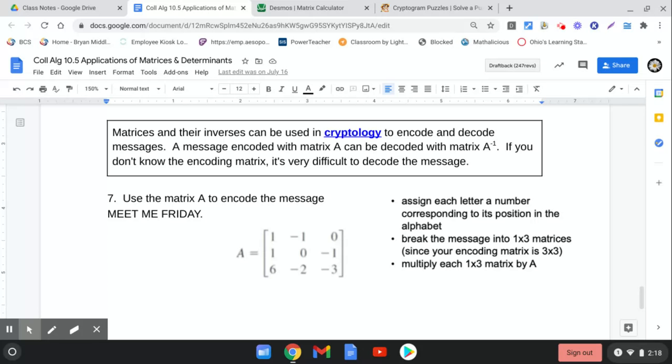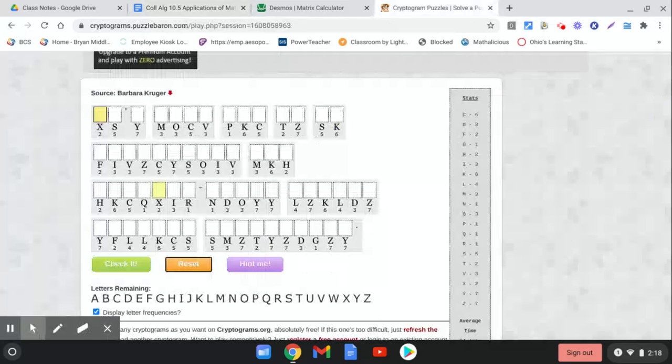It's a really, really important field of mathematics right now. So I want to show you a real simple one. I don't know if you've ever seen these in newspapers. They're called cryptograms, and they're just secret messages where every letter has been replaced by a different letter. So it's a nice encoding device. It works. The problem is if you know enough about the English language, it's pretty easy to solve this.